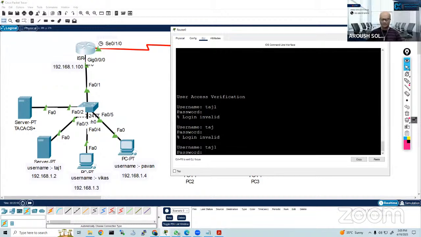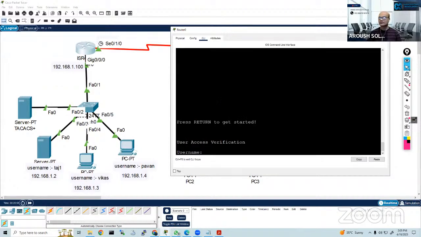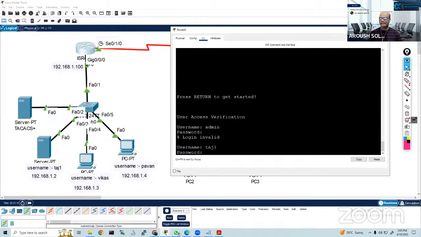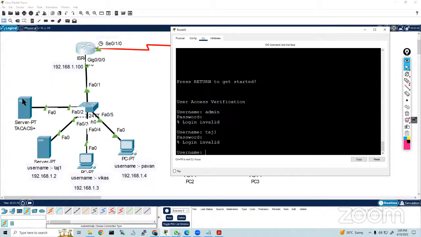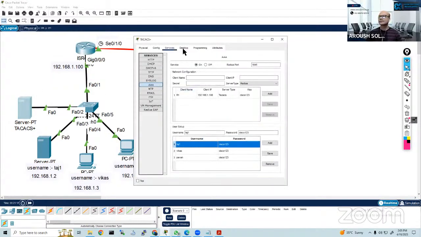Is it correct? We have given Taj 1. I think it should be admin and Cisco 123. So what is the password?